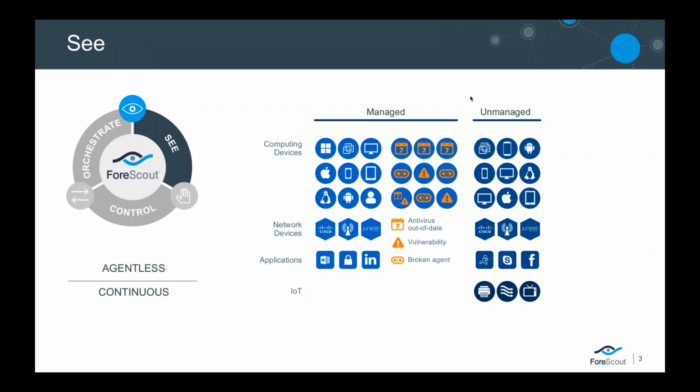And then, of course, we have many unmanaged devices. So this could be the BYOD that I mentioned before, but we're seeing more and more devices being connected to corporate networks, such as TVs, projectors, CCTV, building access control systems, HVAC systems, etc. More and more of those devices are being connected, and they can't have any agent software installed on them. So typically, we say that devices sit into 2 different areas: the devices that are visible, that can be managed, and the devices that are not visible and cannot be managed.